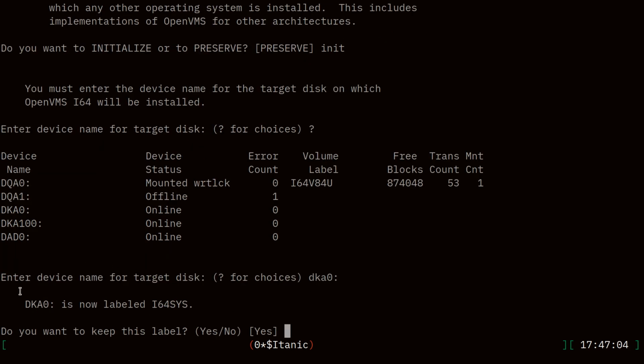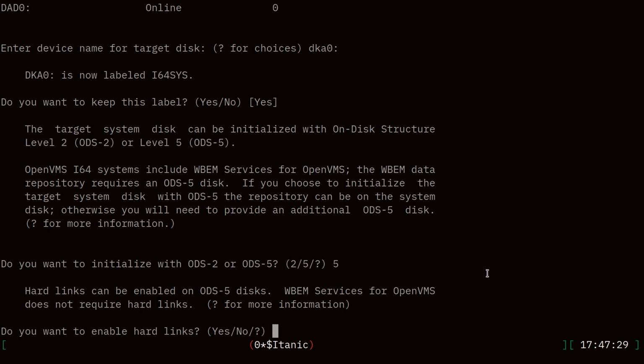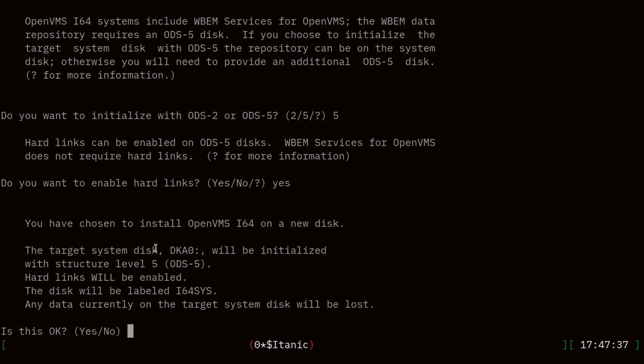Okay, it looks like this disk was previously labeled i64sys. We can either continue to call it that or give it a new label. That's the default system disk label for this version of OpenVMS. I will just go ahead and keep that i64sys label. We will use the newer version of the file system, so ODS-5. We will say that, sure, we'll go ahead and enable hard links, which is an optional feature of ODS-5. And yes, we're going to initialize that disk. All of the data on it will be lost, and we are using these options.